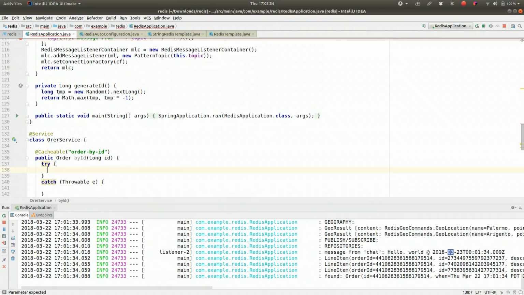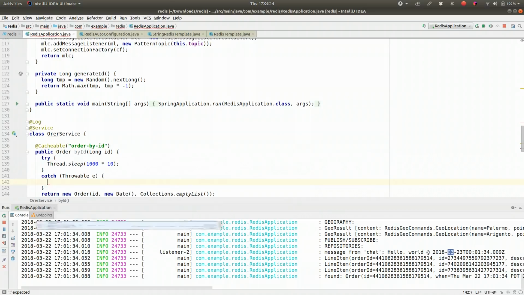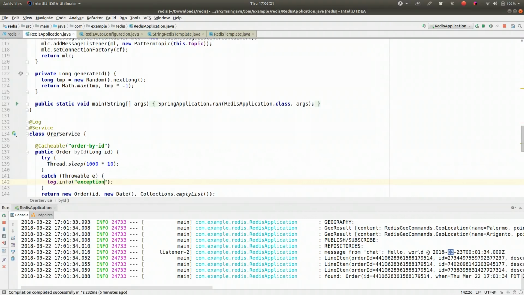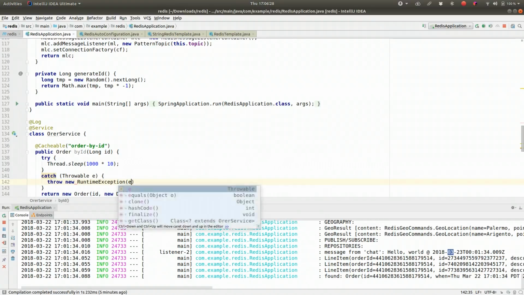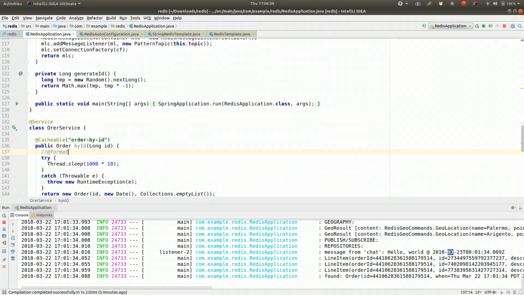If somebody wants to call this without having it already in the cache, and then otherwise, let's just make it 10 seconds. That way it's actually perceptible. Otherwise it'll just go straight to our Redis cache. For the exception, it doesn't even matter, let's just throw new RuntimeException(e). I don't even need the logs. We're just returning a result. Who cares about the result? But we want to induce that artificial sleep to make sure that we can see how fast it's going.